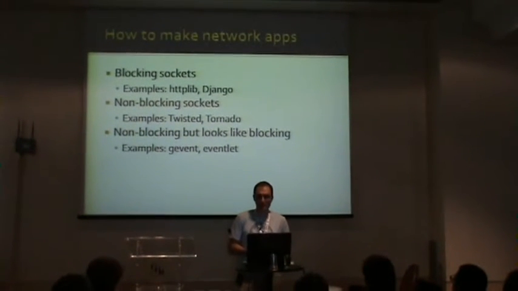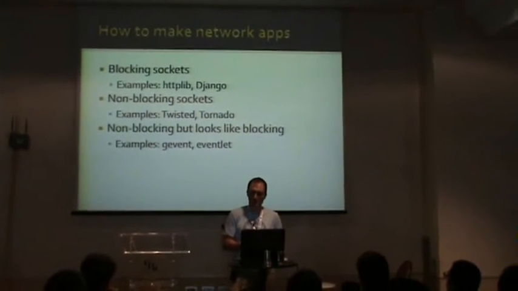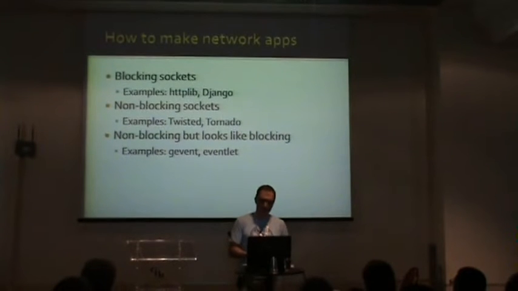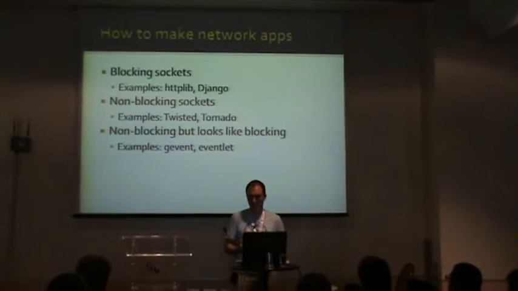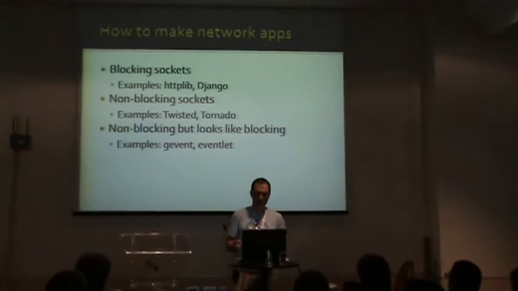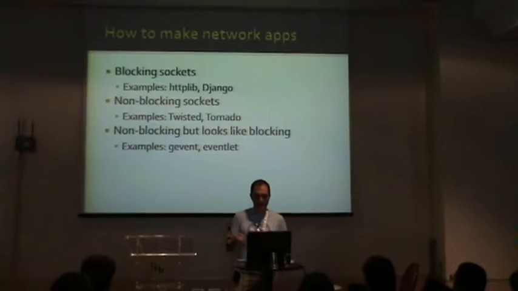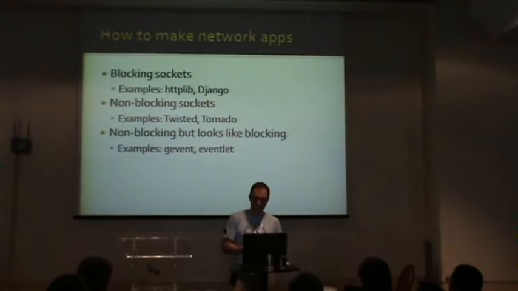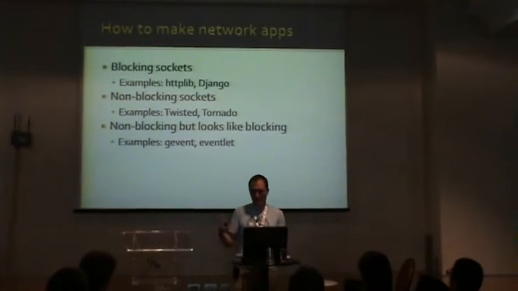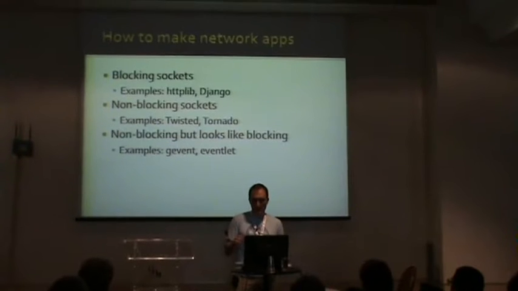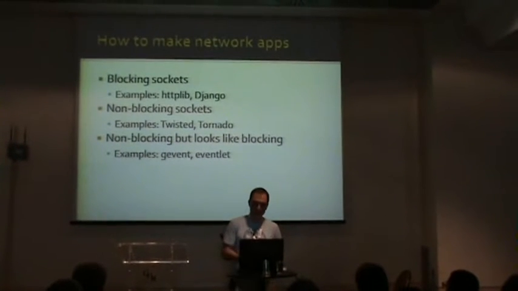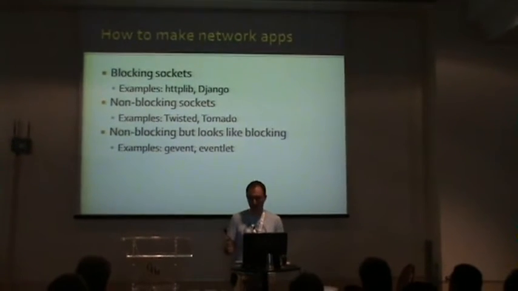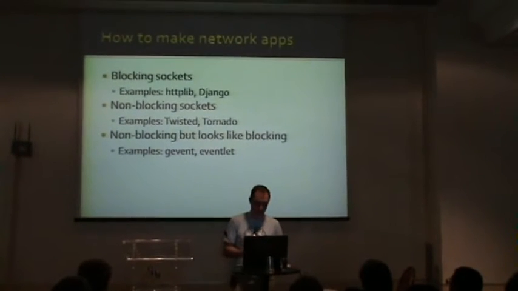So if you want to make a networking application, you have two choices. Whatever you choose affects the design of your application from bottom to top because, unfortunately, it's not a low-level detail that you can just hide behind a nice abstraction. The first choice is simpler: blocking sockets. It means if you call connect, it actually connects and then returns to the caller.